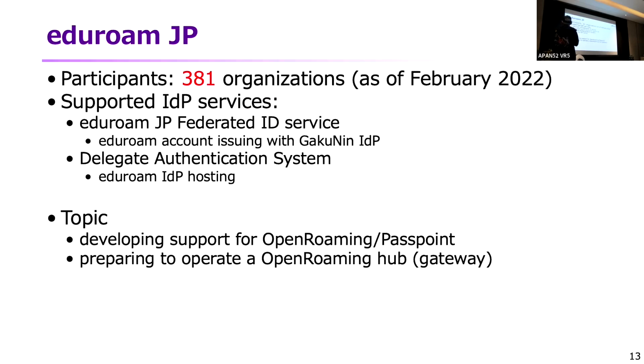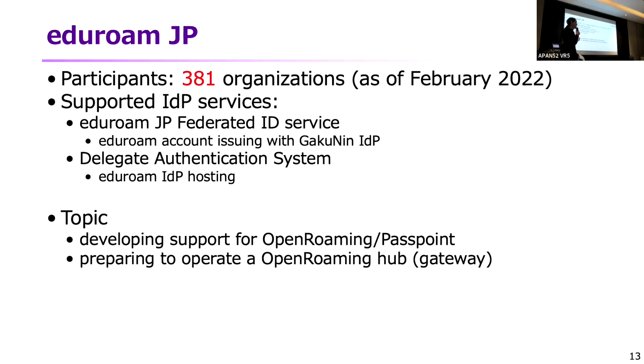And finally, I'd like to mention IDLMJP. Current participants are about 400 organizations, and we have the following IDP services. First, IDLMJP federated ID services, which issue EDROM accounts with Gakunin IDP. This service acts as a bridging system from some credentials to EDROM credentials. And also we have a delegated authentication system, which is EDROM IDP hosting services.